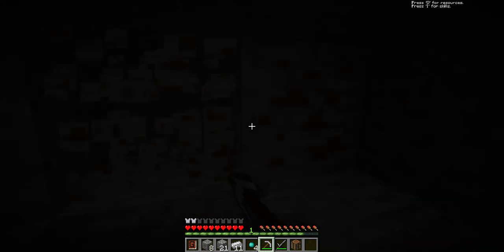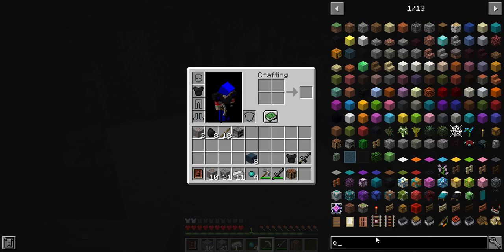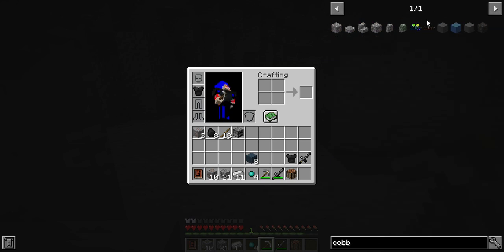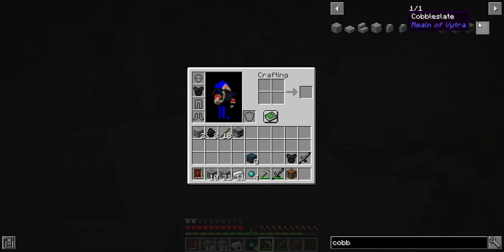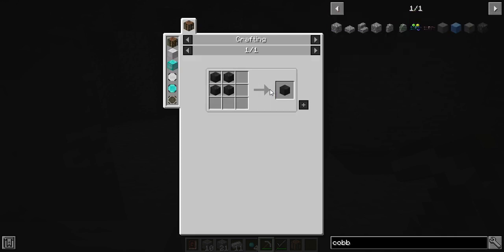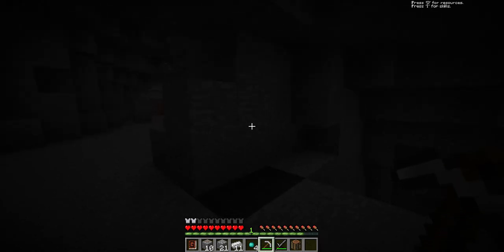Again, cobble slate is only really used for that one purpose, I think. Let's check. Cobble slate equals slate equals slate bricks equals that. Yeah, so cobble slate's only used for that, which is dumb.